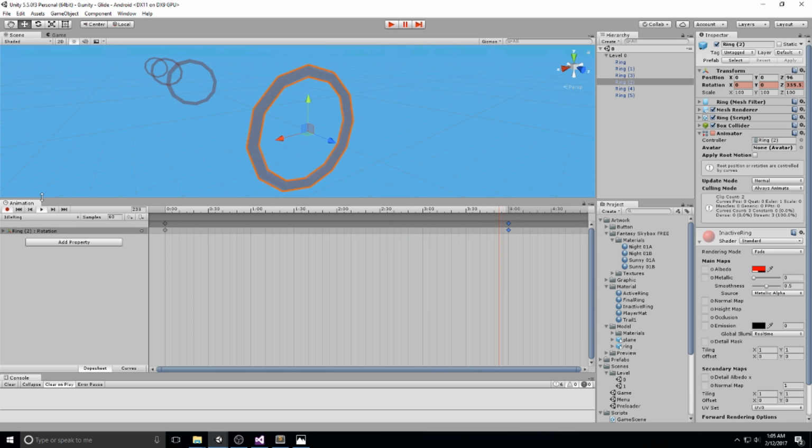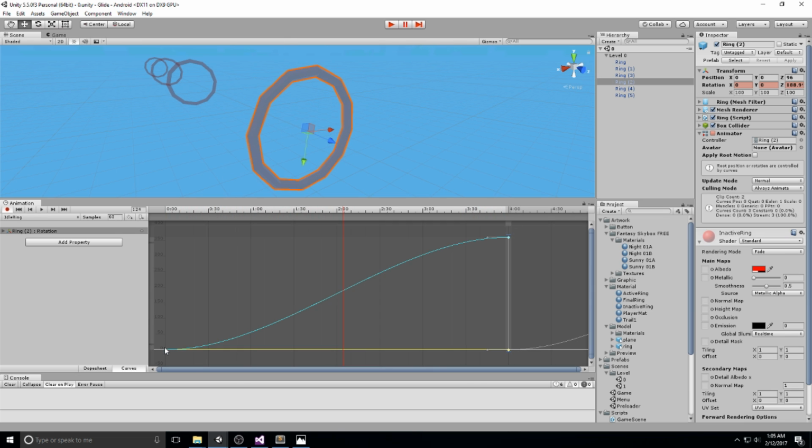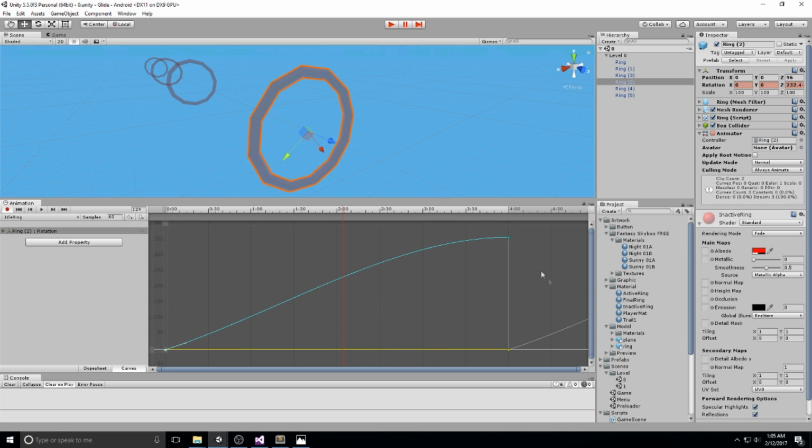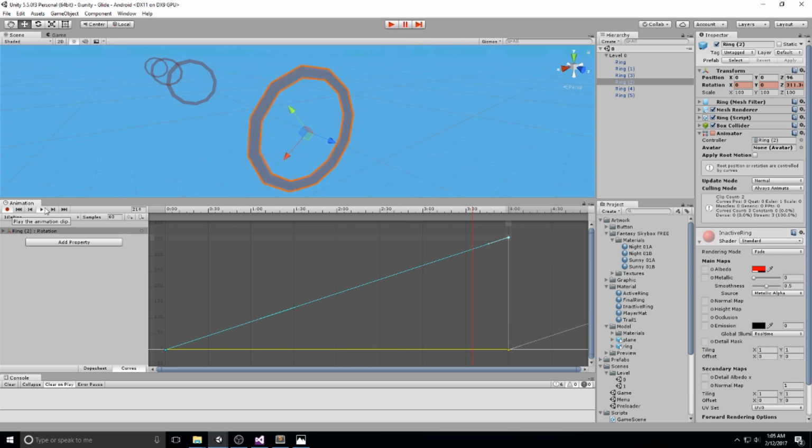But this is actually not quite right because it doesn't do the curving properly. Actually, it does some curving. As you can tell, it smooths in and smooths out. So we're going to go over to the curves and right click on this one. Let's do automatic, and right click on this one, automatic as well. This way you have a nice linear line, so it's going to look like this.